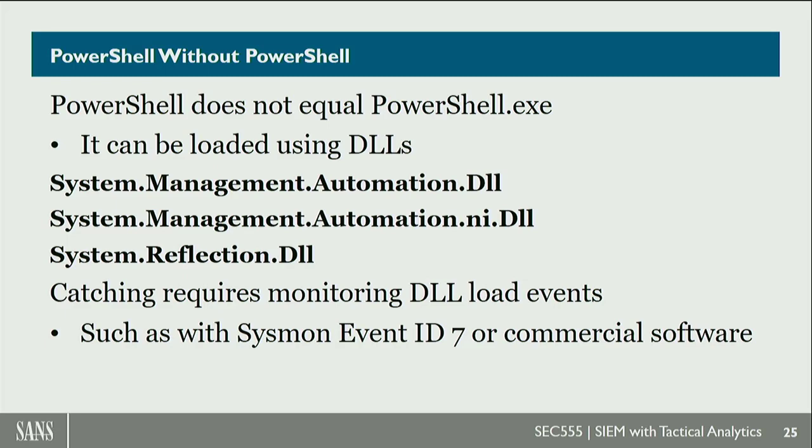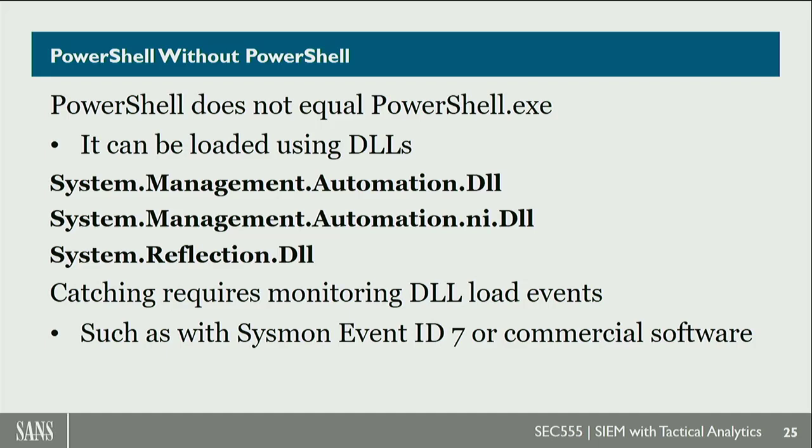The way to catch that is Sysmon. Sysmon event ID 7 will log the DLLs being loaded into a program. I've had performance issues with Sysmon event ID 7, by the way, if you turn this on. But you can turn it on only for certain things. That's the beauty of Sysmon. Unlike 4688, which is all, Sysmon lets me tailor it.